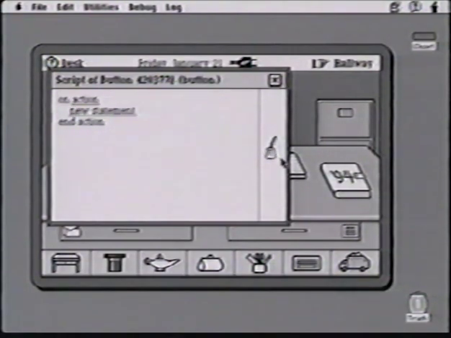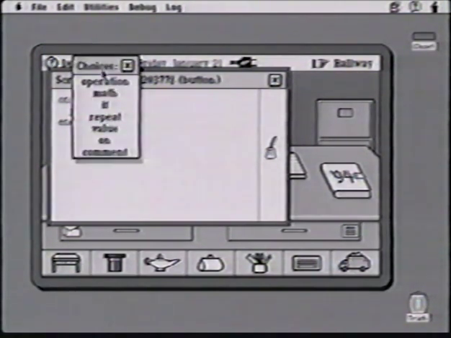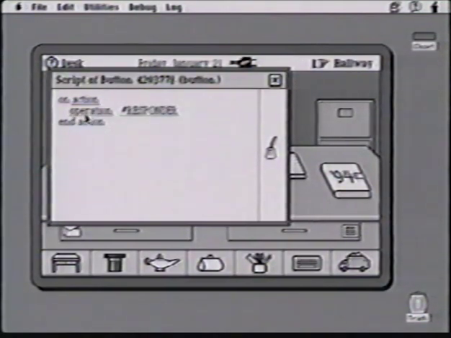Tapping on the inkwell makes new statements. The way the scripting works is, especially because we had a keyboardless system, we had to be able to script just with tapping. So the scripts are sort of like smart forms. When I tap on this new statement, it gives me what type of statement it is. I'll choose an operation, which is our way of sending a message to an object.